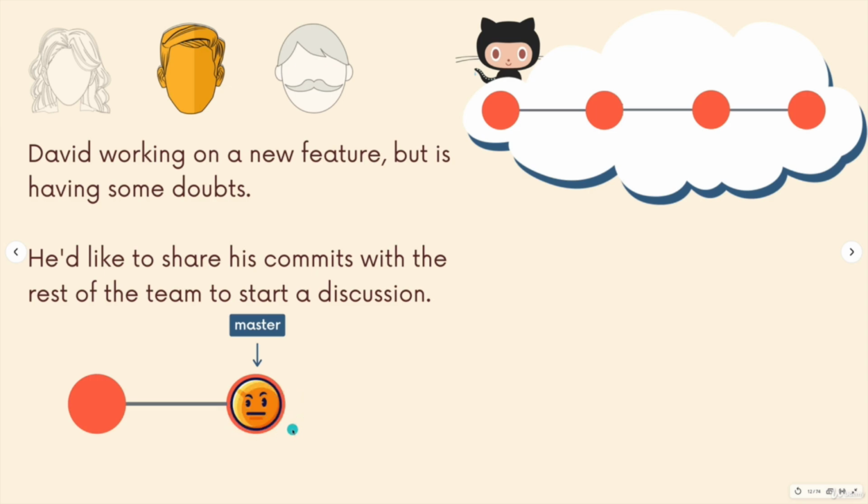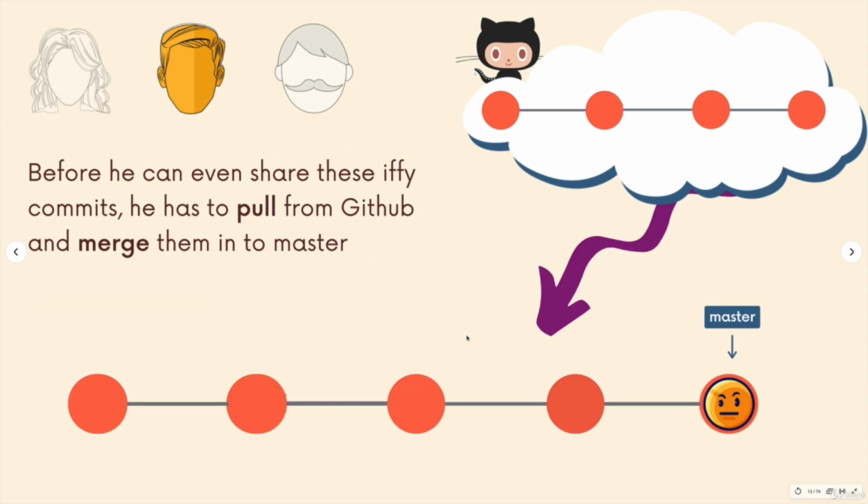This, I guess, I would call it a meh face or a neutral face. I don't know. Anyway, he's not happy with it, but he makes a commit, and if we're using this centralized workflow, one branch, he's just working on the master branch. So in order for him to share this, he can't just push it up because, as we saw, Pamela earlier tried, and Git said, no way, you can't do that. You've got to pull down, get the changes, then merge, and then you can push. So that's what he does.